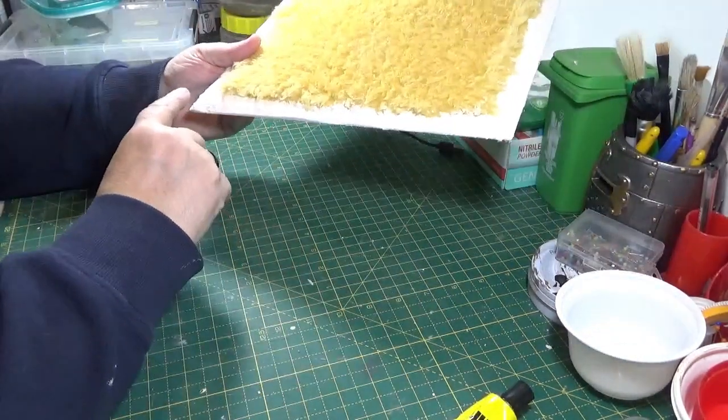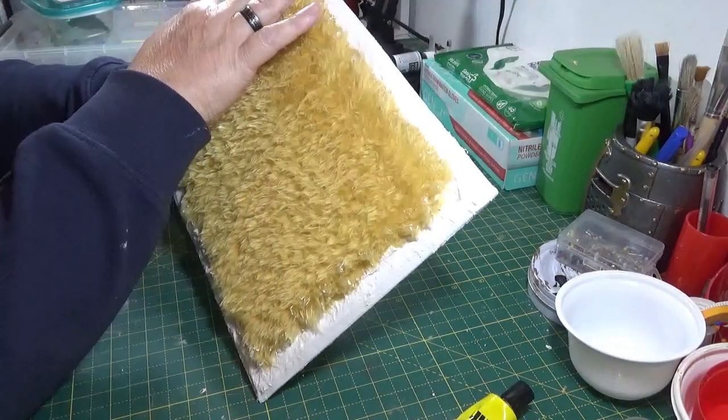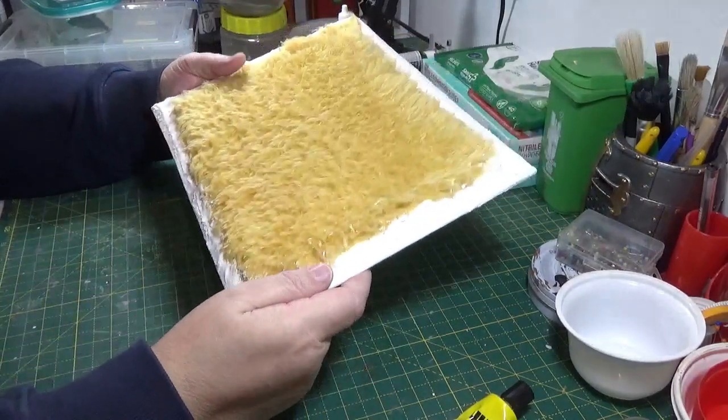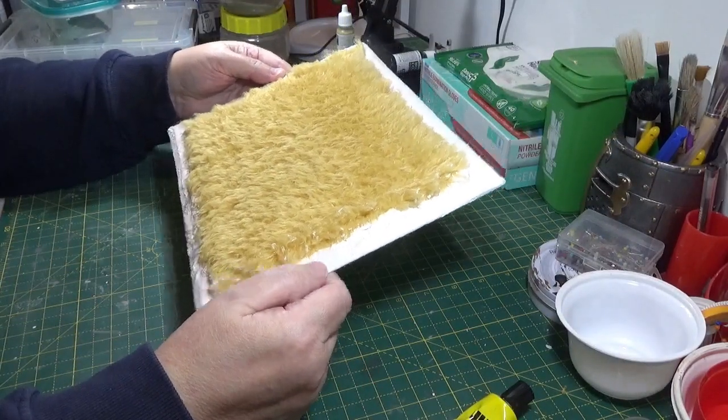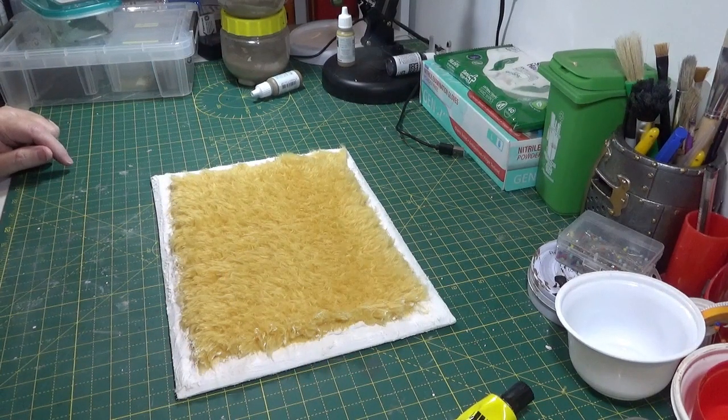But for now, what I'm going to do is move on to the next stage of putting my soil mix and stuff around the edges here. So let me just get myself sorted out, and we'll come back and take this one up to the next level and see what it looks like then.